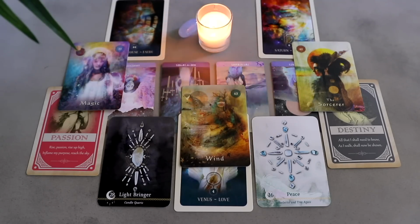so if you guys are interested in the magic of the world, law of attraction, rituals, maybe spells or something like that, definitely pursue that a little bit further, because again, we do have magic and sorcerer, so those are two very powerful cards that marry each other very well. And so marrying all of this together and being that light bringer is going to really help bring you to your destiny. And so these are your natural hidden talents that you guys might not have known that you had.